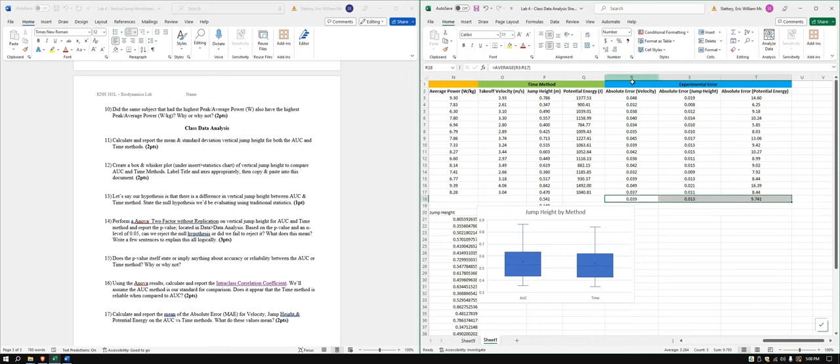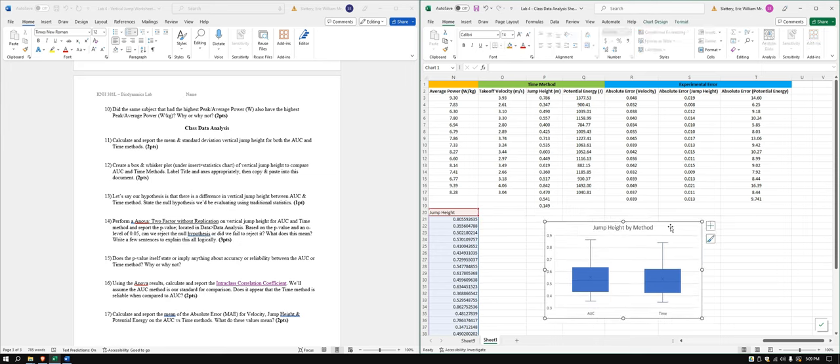and that is about it. Again, we can expect it to be about 1.3 centimeters off, 3.9 centimeters per second, or 0.039 meters per second, and about 9.7 joules of potential energy off. So we're doing pretty good between these two. Whatever your numbers might be, it may be different. We'll have to see. Otherwise, if you do have any questions, please contact your lab instructor or myself, and I'll see you in the next video.